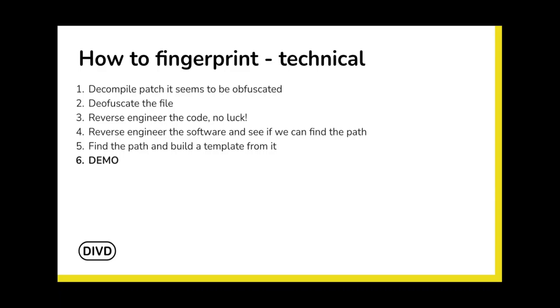So first, let's see if we can decompile the patch, because the patch itself is just a jar file. For everybody who worked with Java, that is an archive file in which you can find the compiled bytecode. Java is a language that compiles to a new kind of code. It's called bytecode, and with decompilers, you can try to recompile, reconstruct the actual code. But we found out, well, at least I found out, that it was obfuscated.